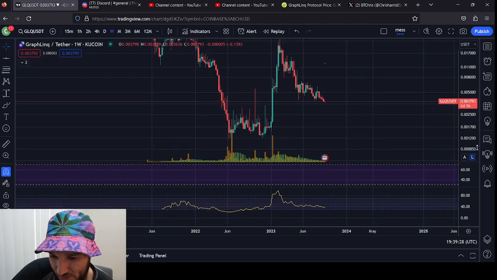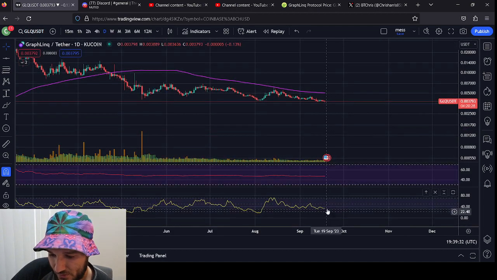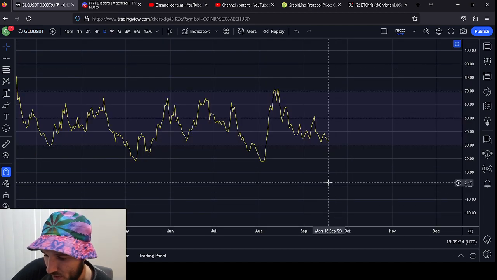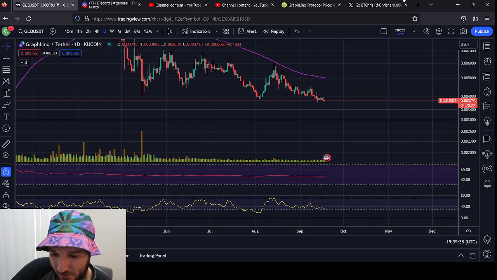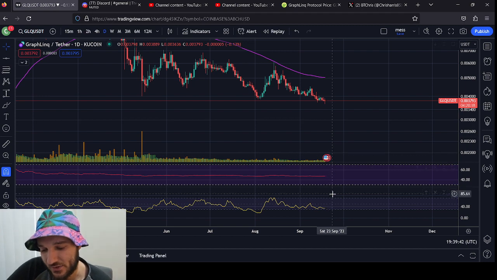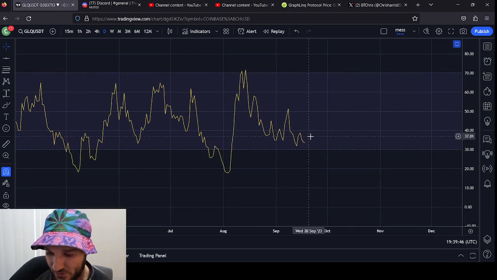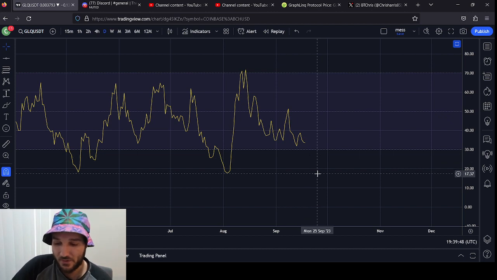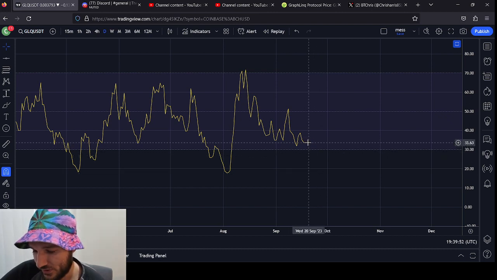If we break this out to the weekly, first off, actually, I want to see the RSI. Looking at the RSI, it looks weak in my opinion. You have a low here, a higher low here, and a low here and a lower low, and that is bullish divergence, but I don't think it is. Give it a few days, it's probably going to be nullified. As the price goes down, this too will come down and it'll nullify that bullish divergence, which I don't even think it would be if it closed here.